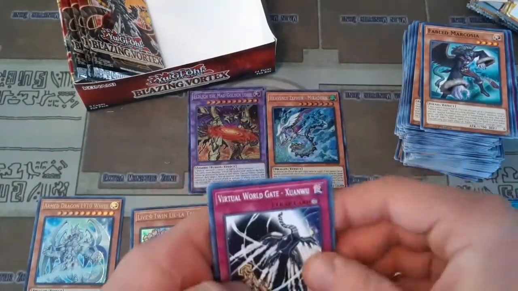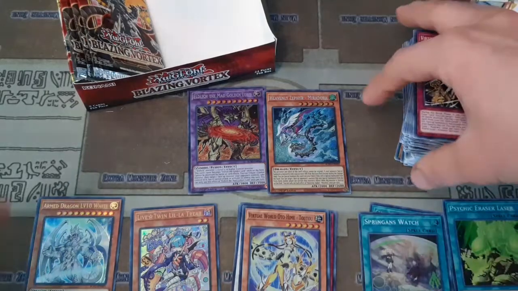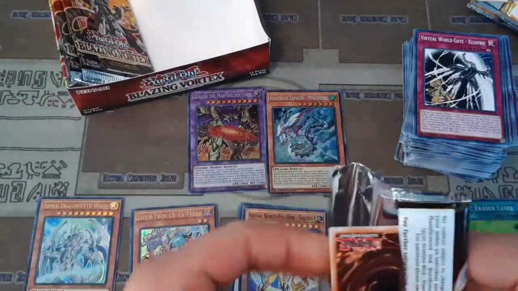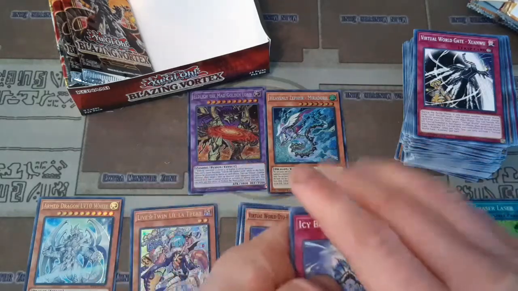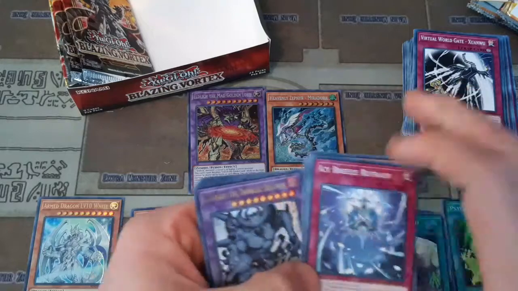So those are our two secrets for the box. Probably not the best two secrets to pull out of here, but I do have a second box to be opening up for the Patreon, so maybe we'll be able to get a Pot of Prosperity out of there. That would be really, really awesome. Let's get going. Oh, nice!